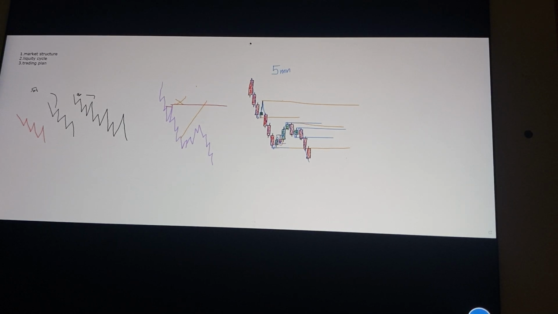Okay, so let's call this a 5-minute substructure. It is internal, but it is not the 1-minute structure. When you get to the 1 minute, you still find a lot of structures within it. But we are not saying it is a 5-minute structure completely because of what? The main swing highs and the main swing lows.